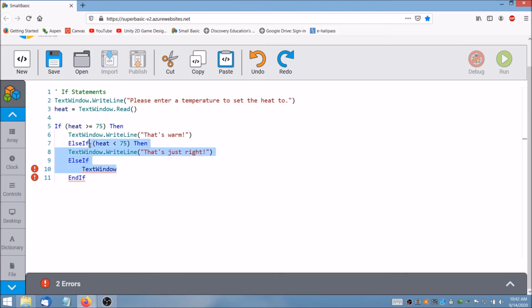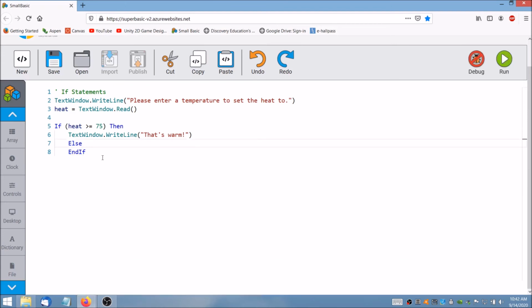But one more thing we can do, actually this is even simpler than that, if I just type in else right here. Else by itself means if any other condition is true. So if any condition other than the one stated up here is true, then I'll just copy and paste this line. Then I'll just say that's cold.